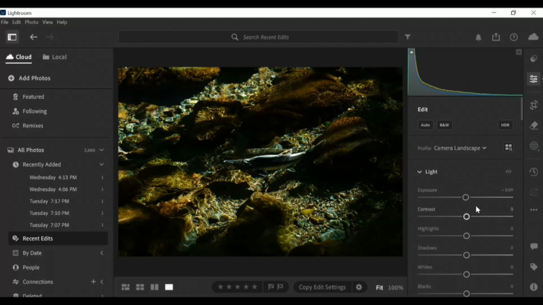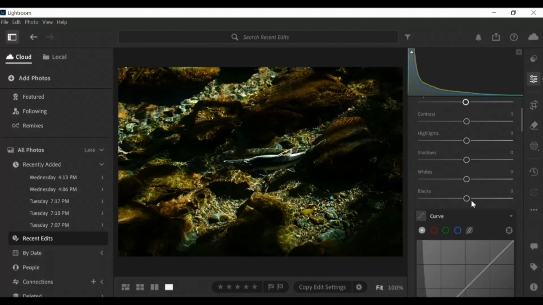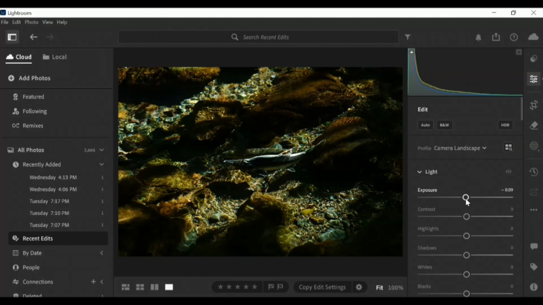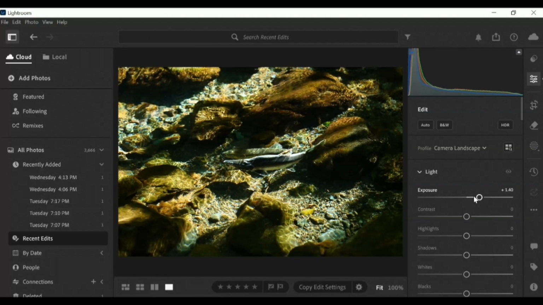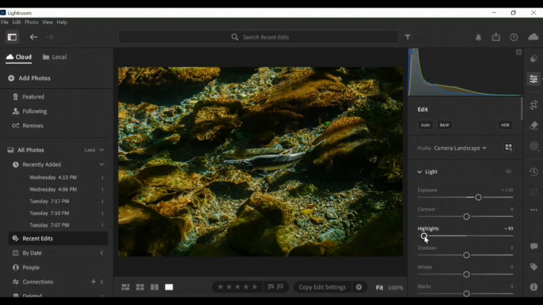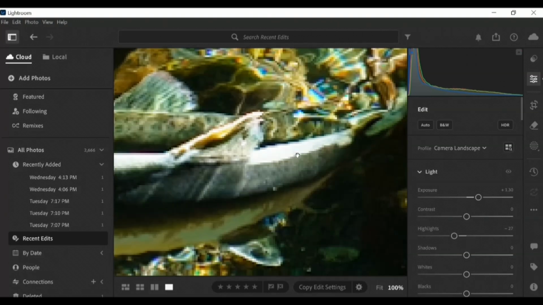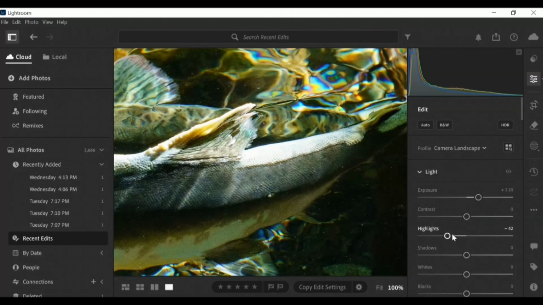So I always start at the top. Not always. I mean, sometimes I do start down here, but I already kind of know what I want to do here. So I'm going to raise the exposure here. Now, see how I raised that? These are completely bleached out. So now I'm going to go down here to highlights, because these are considered highlights. And I'm going to take the highlights down to where I'm getting that detail in there. Right there's probably about as far as I want to take the highlights here.